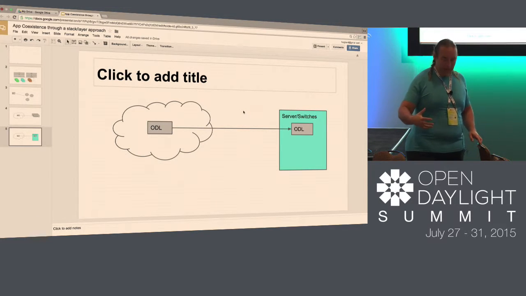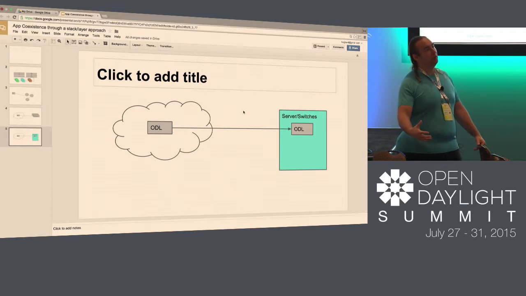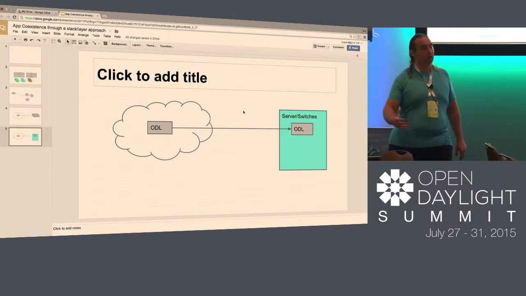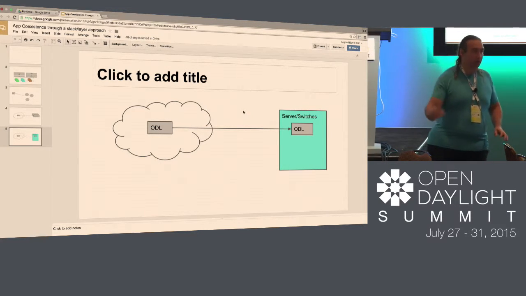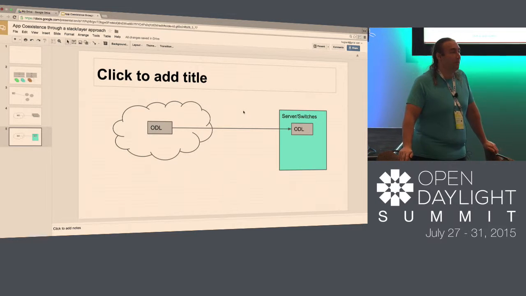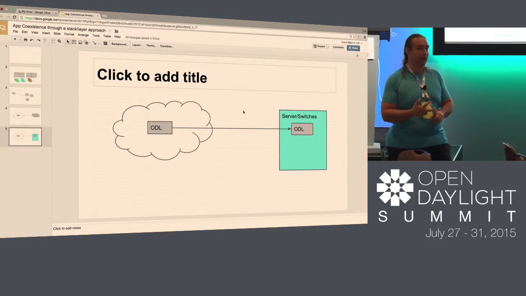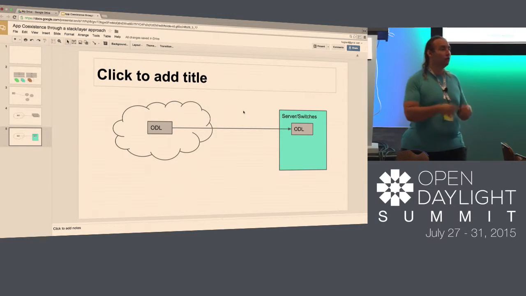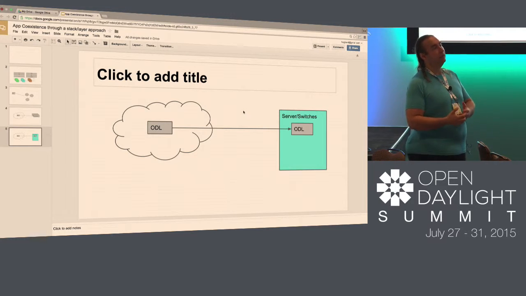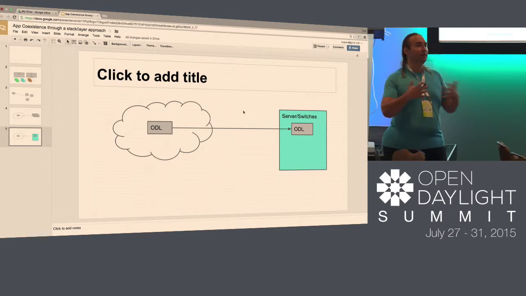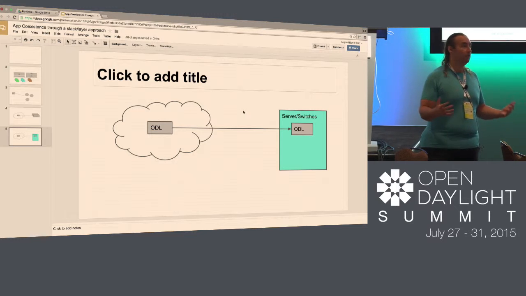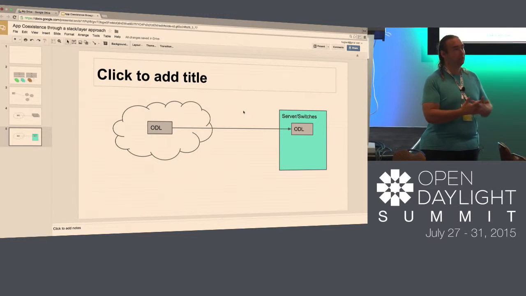What you basically have is the model that describes that interface. And you have a number of different ways that you can, from a binding point of view, access that. You can access it right now with netconf and restconf. Shortly, you'll be able to access it via AMQP. Intrinsic to writing the application with models, you get this interface specification for free.